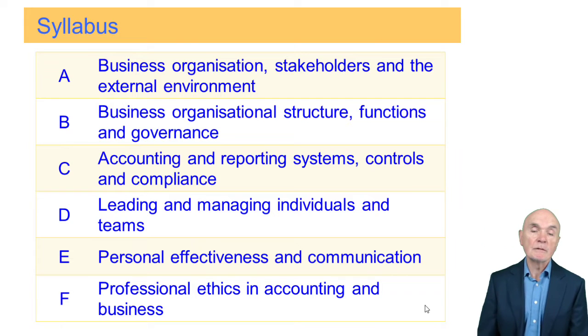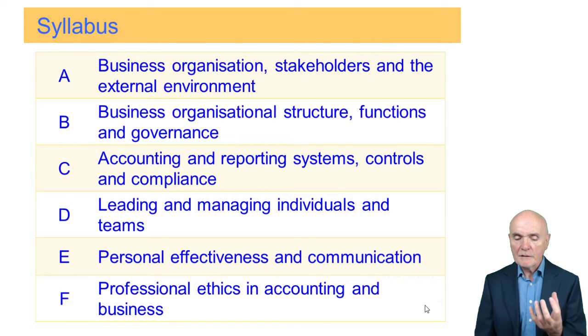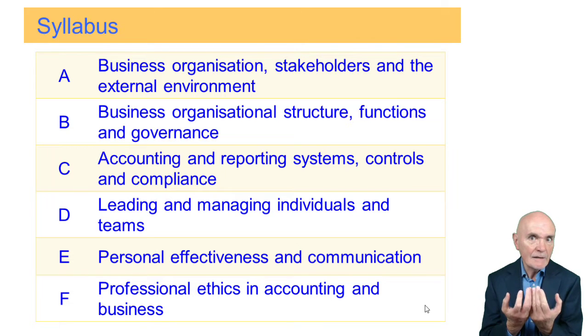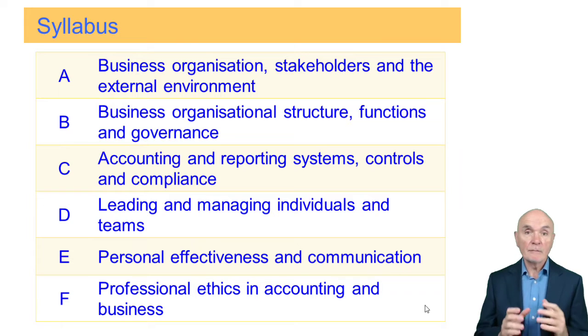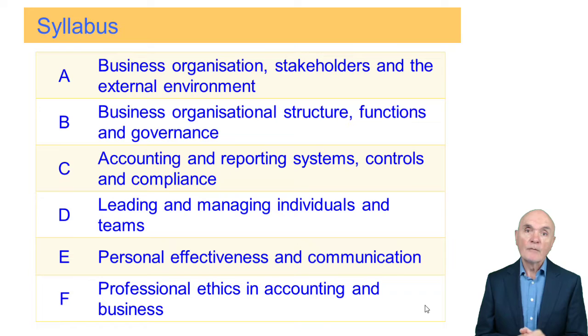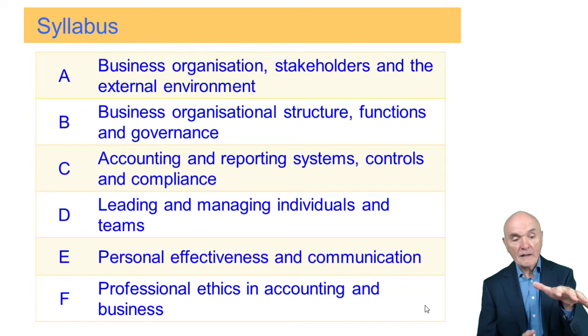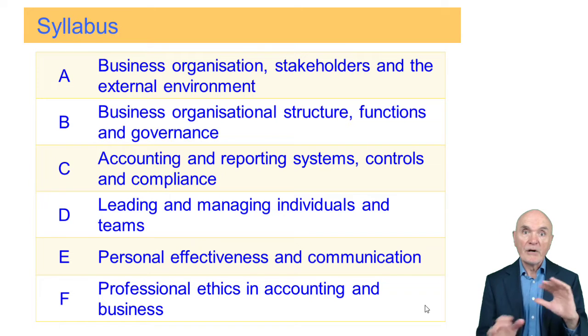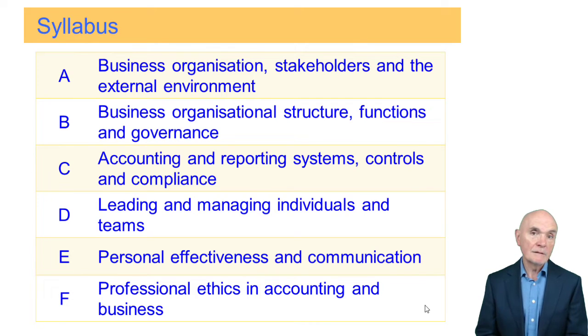Leading and managing individuals. Basically here what we want to do is we want to get the right people, we want to employ the right people. We have to motivate those people, in other words, to get them working really enthusiastically there. We may have to give them feedback. We may have to identify performance gaps. Here's what you should be competent at. Here's what you are competent at. There's a bit of a gap here. How are we going to bridge that gap? What sort of learning and development do we need to give to you to try to improve your performance?